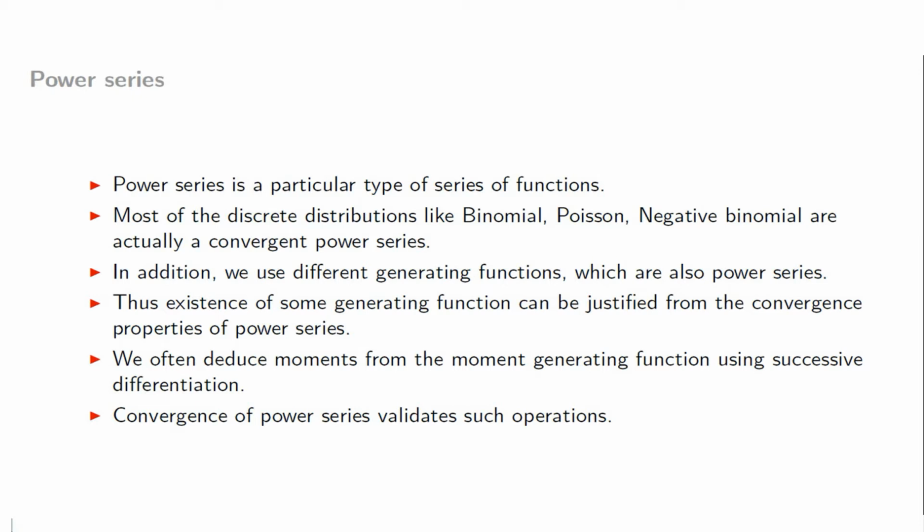Power series is a particular type of series of functions. Most of our discrete distributions like binomial, Poisson, negative binomial are actually convergent power series. In addition, we use different generating functions like moment generating function and probability generating functions, which are also power series, and we often use some limit operations or differentiation on such generating functions.